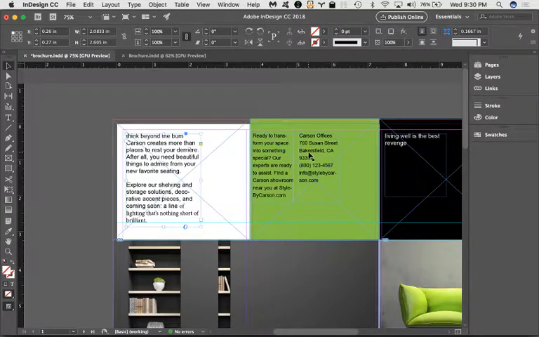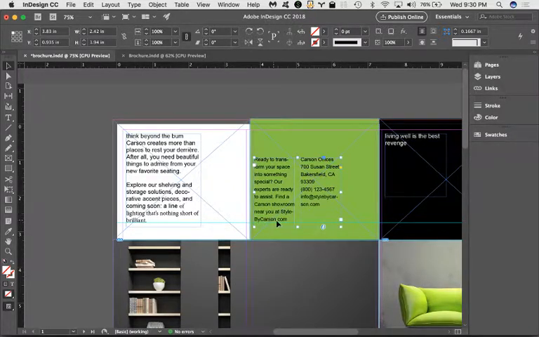Then I'm going to come back over to the ready to text box by Carson, click on that whole text box and simply drag it down till the by Carson's is on that same grid line. So now, at the very least, the bottom of this text and the bottom of this text are both lined up. It's just a way to start to play with the alignment part that we're dealing with as far as this whole part goes.